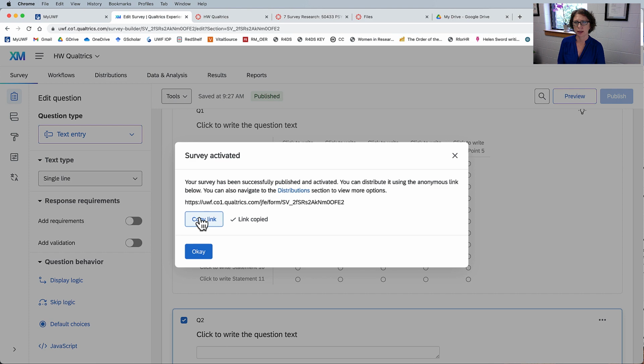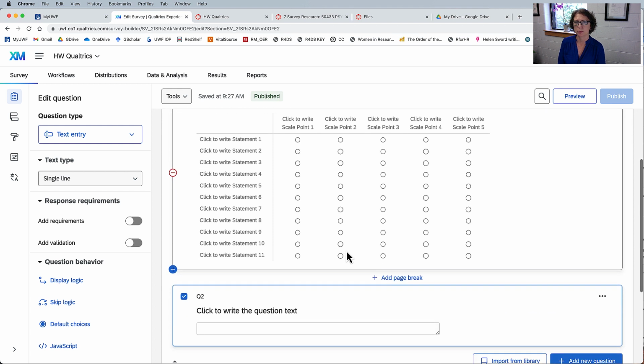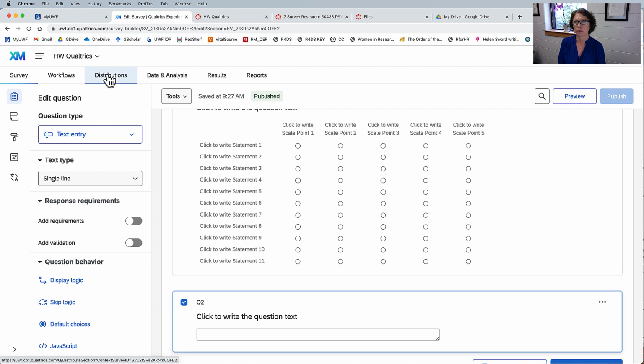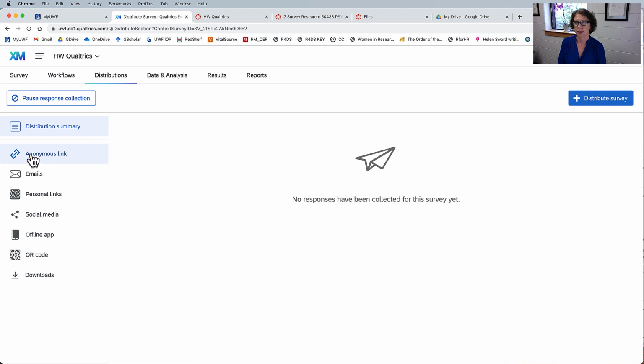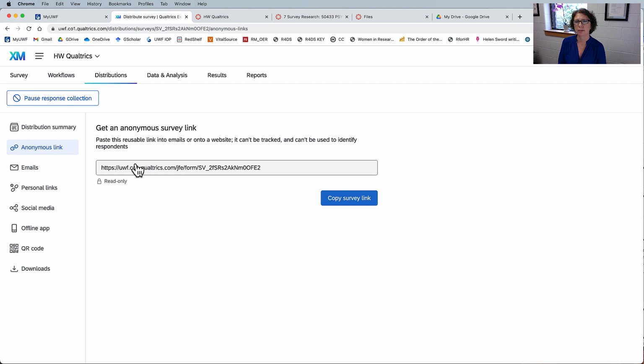You want to copy that, but it's okay if you decide, hey, I'm going to make some more changes, but now how do I get the link again? You want to go to distributions and this anonymous link area. And that's going to be the same link that it gave us when we published.